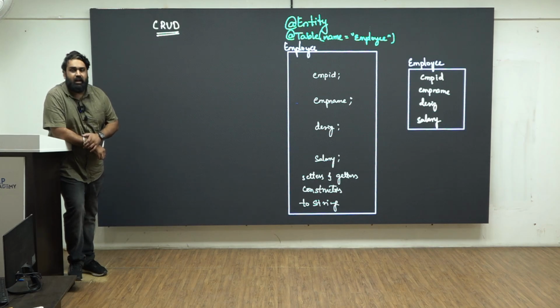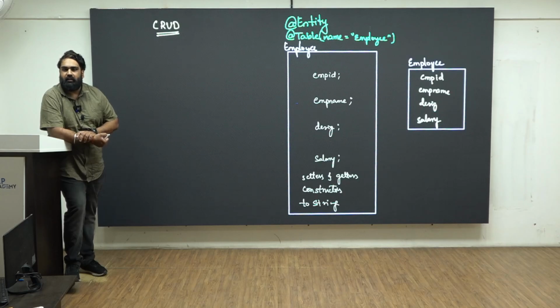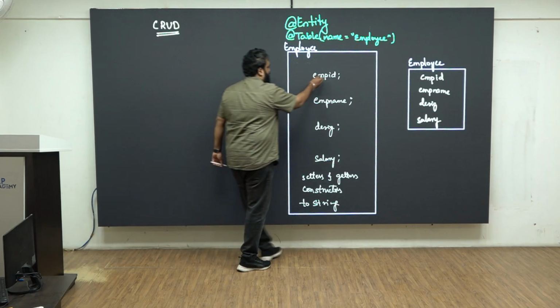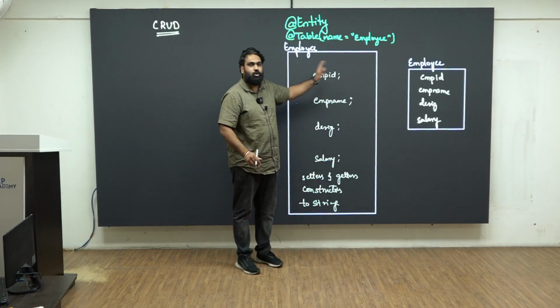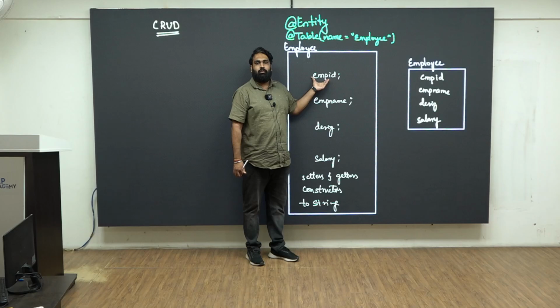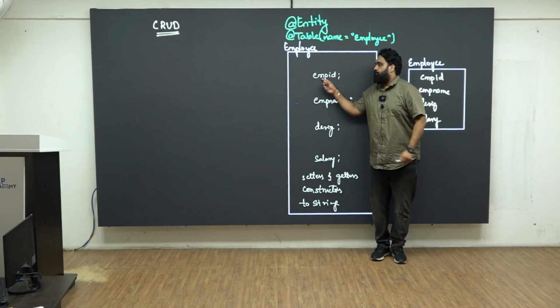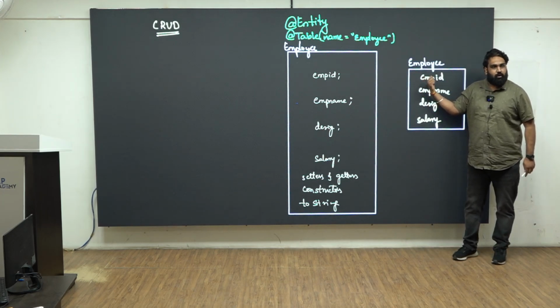Sir, I have employee ID in the table. In the same way, in the class I have an employee ID variable, sir. Will you agree with me? I have one employee ID variable, I have one employee ID column. Don't you feel both of them should also be mapped? Employee ID, where is it mapped to? Is it mapped to the table called employee? I am not mapping employee ID to the table, sir. I am mapping employee ID to what? Column name. Will you agree with me?